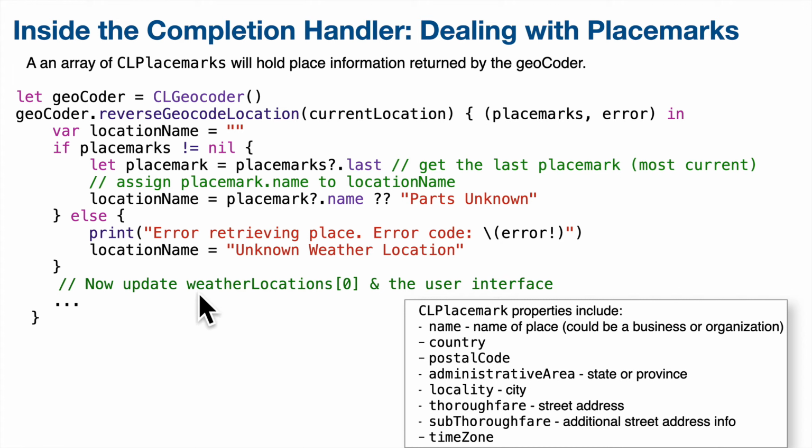And once we have these, we can modify our weatherLocations element 0. Remember, we only get the device location for the first element, or what shows on the first page of our app. All the other locations that we swipe to are locations that we got and set using Google Place Autocomplete. So that's why we only called our getLocation method for locationIndex equals 0. And then, once we make those modifications to that 0th element in weatherLocations, we can call updateUserInterface, and that should show the name and the weather for the location provided by the device.